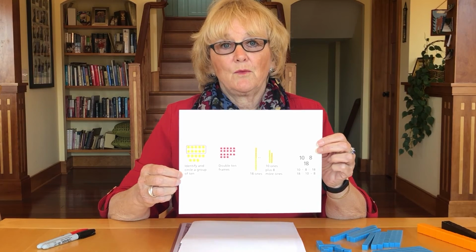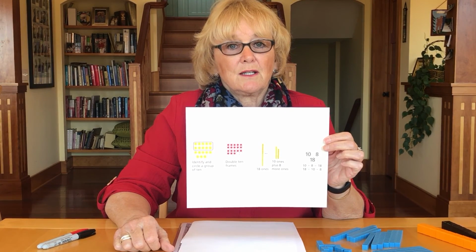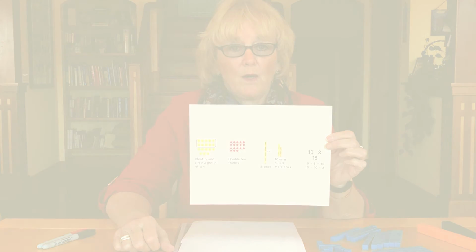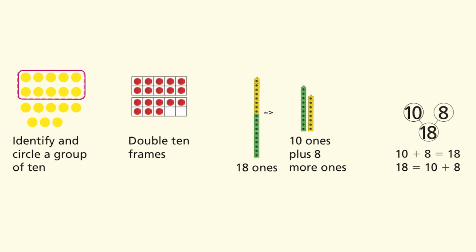Well, where does place value begin? Naturally, in kindergarten. When you think about the number 18, students in kindergarten know that it takes 2 digits, a 1 and an 8, in order to write the number 18. There are 4 different versions that you see here of what 18 looks like in the learning progression. We look at 18 counters and want students to be able to circle 10 and know that there are 8 more. Or we place those 18 counters on a double 10 frame and know that it fills one of them, so we have a group of 10 plus 2 more, plus 8 more.